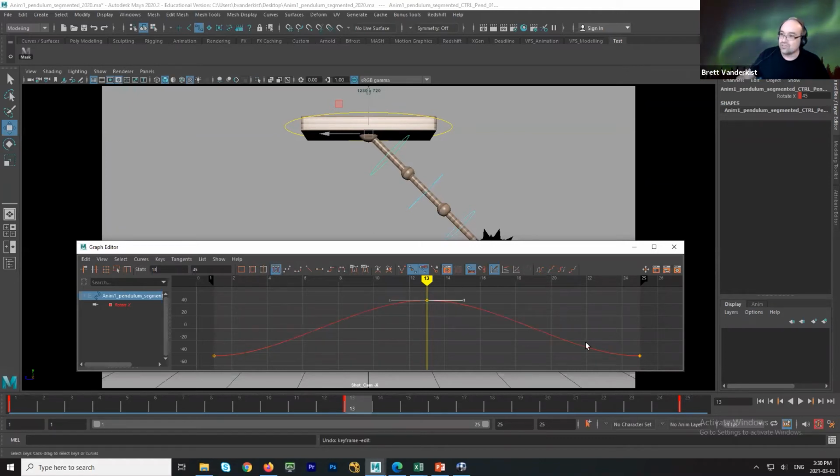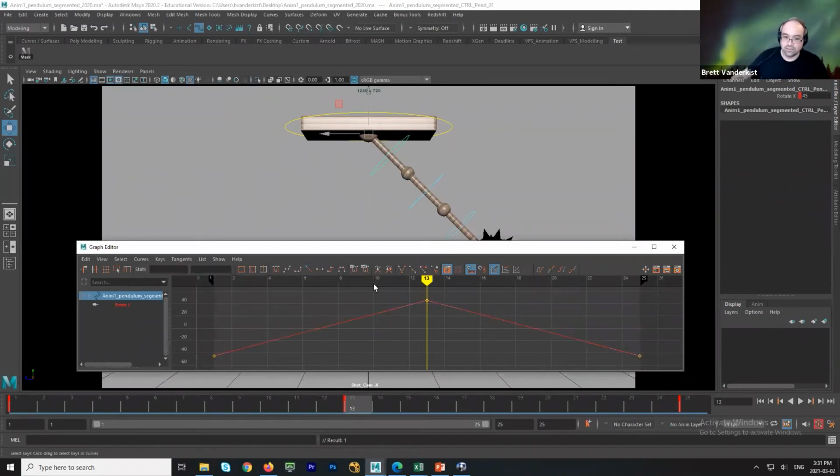So you can change the rules, right? The tangents are basically the rules. How does the computer connect one dot to another dot? And you're just changing the rules to see how the curve will change shape. So if I get the whole curve highlighted and click on this one, the one right here, this is linear tangents. So if I click on that one, now what happens is everything is connected with a straight line.